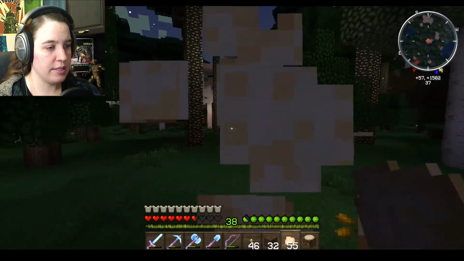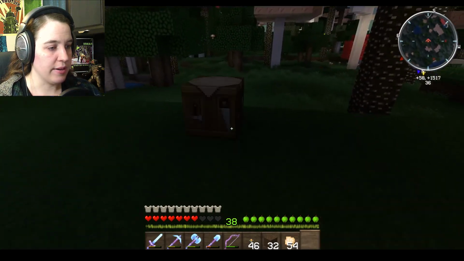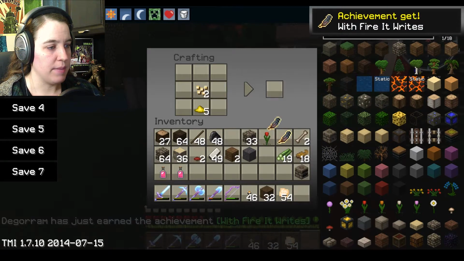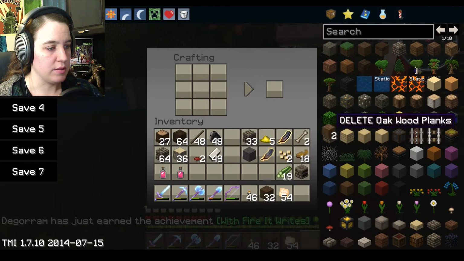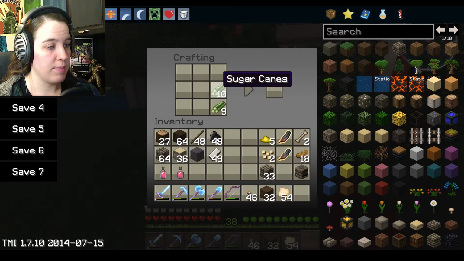Alright, but we are indeed running out of time for this episode, so I think what I'm gonna do is plop down a crafting table right here and really quickly make a couple of magic map focuses. You can go away. We're gonna keep that Trollstein too. What is that? Cobblestone? Good. Yeah, we don't need the mushrooms, but we are gonna need some paper.